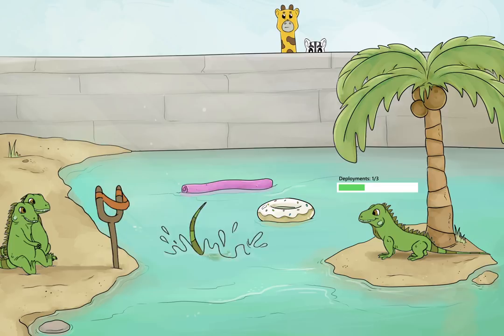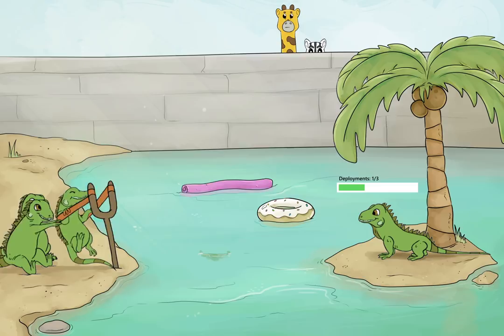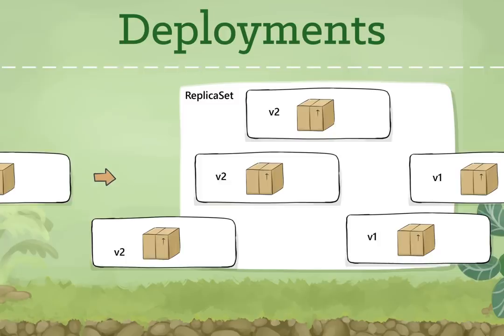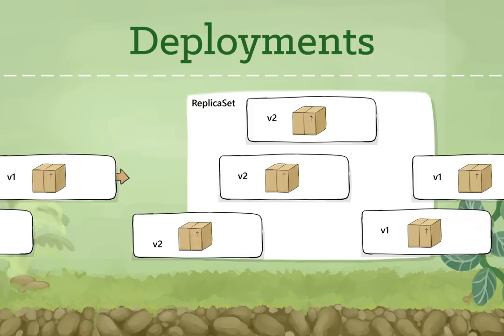A group of iguanas gathered near a large slingshot along the shore of a pond. An island stood in the center of the water. An iguana threw herself into the slingshot, and the other iguanas launched the little beast toward the island. The deployments release a group onto the island. Right now they're trying to get three out there, said Fippy. At that moment, another iguana rocketed into the air, but missed the island with a colossal splash in the pond. Fippy said, if they miss, they just keep trying until they get as many as they need. A deployment is a higher-order abstraction that controls deploying and maintaining a set of pods. Behind the scenes, it uses a replica set to keep the pods running, but it offers sophisticated logic for deploying, updating, and scaling a set of pods within a cluster.